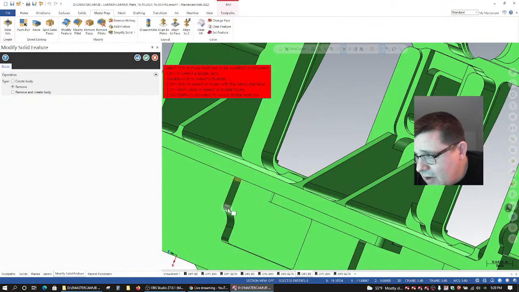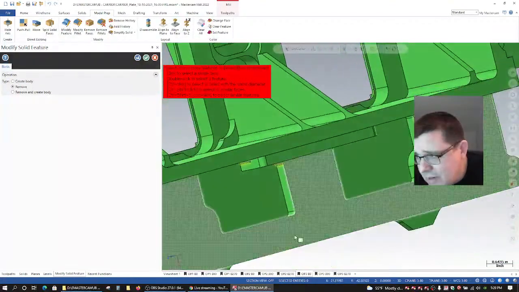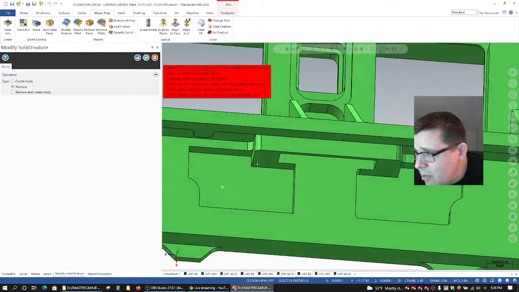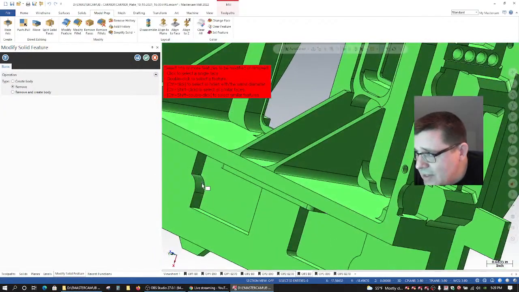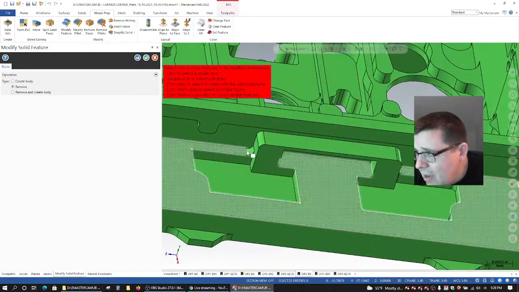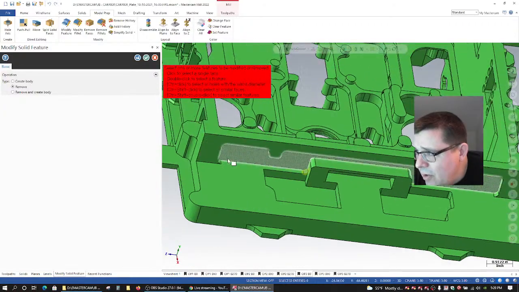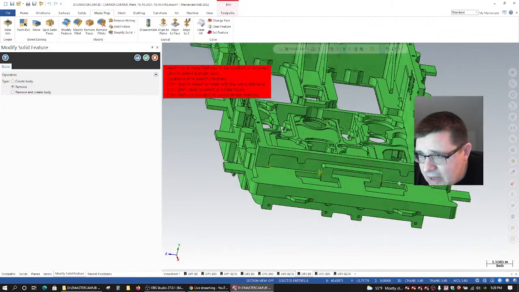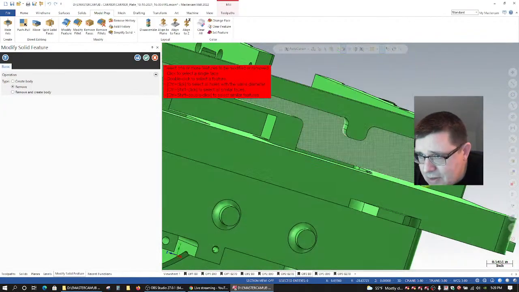So I'm clicking on each of these fillets, but not too many at once. So for example, I don't want to remove this one yet. I want to remove all the other little ones. Then I can try to remove this guy when it's time. I'm going to remove these little internal fillets.